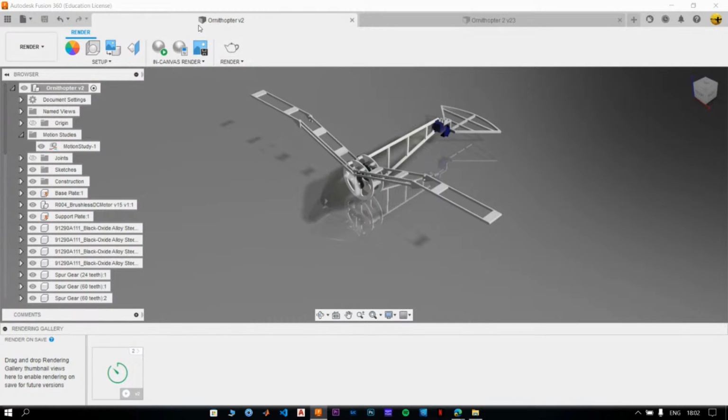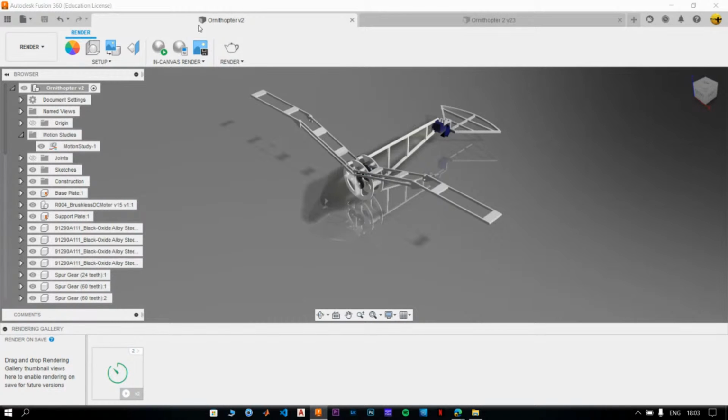We have learned animation, basic animation, complex animation, turntable animation, and motion study in Fusion 360. We have had a look at animation using the camera perspectives, camera views. We have seen how to use the animation timeline.